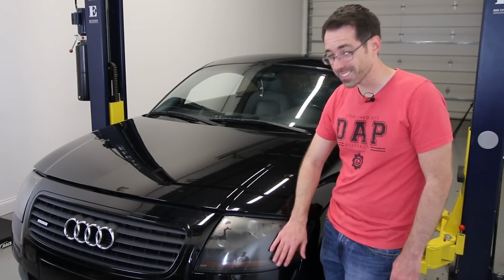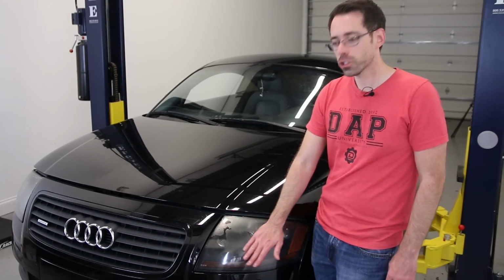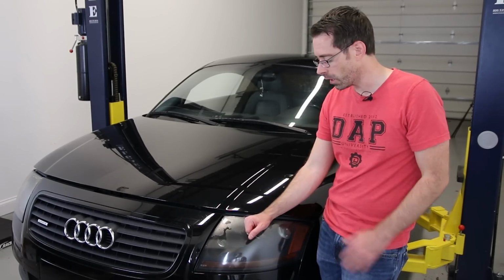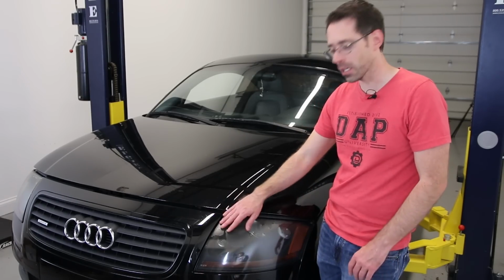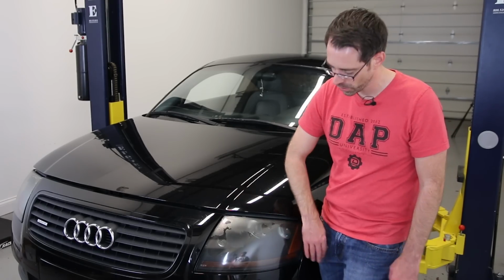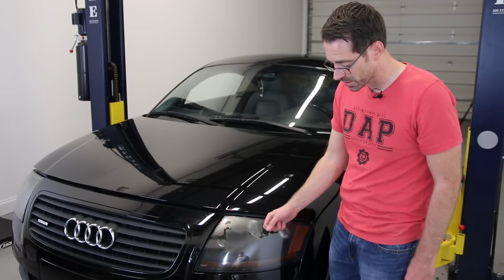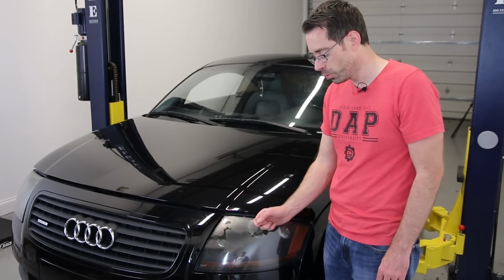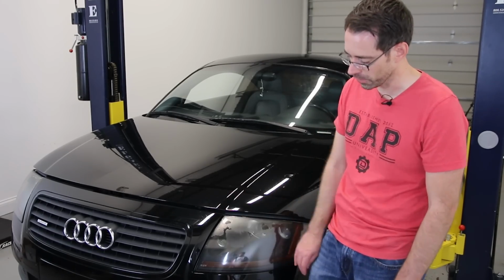So there's actually a process. I shot a video a long time ago, probably around 4 years ago, on a Mark IV, showing the process using a 3M headlight kit. We'll link to that video where you can check it out. Essentially what you're doing is sanding down the plastic finish, using higher and higher grit until you get it into a mirror finish. They also have clear coats that go over top of these to prevent that from happening in the future. So while it does look horrible, it's fixable, and if you do a headlight restore on a car, it looks a million times better. It will be a night and day difference.